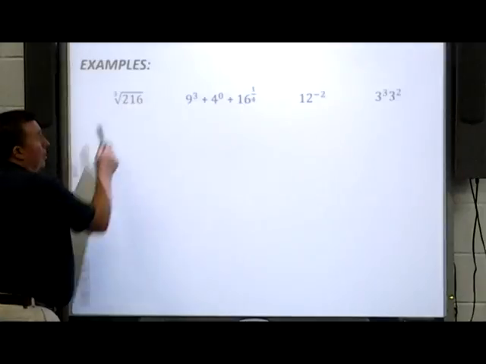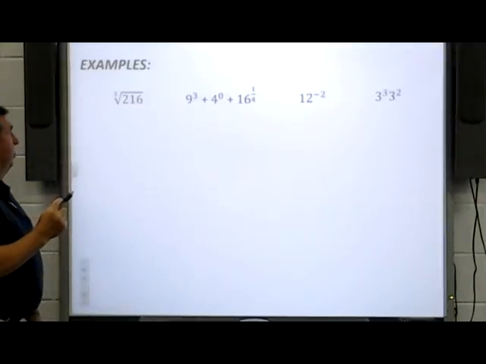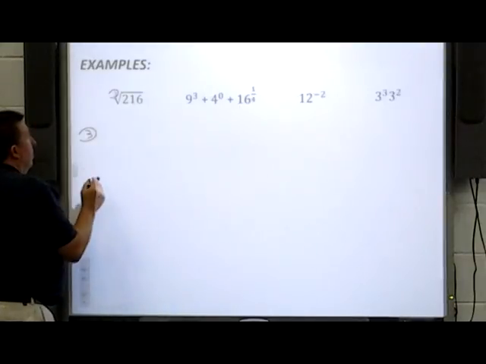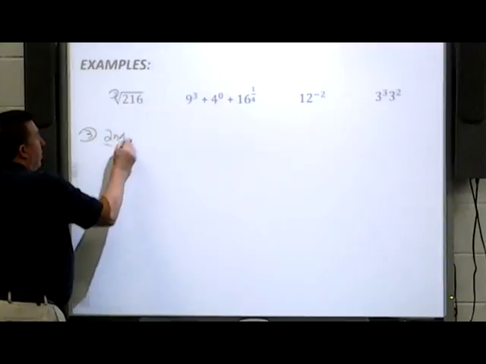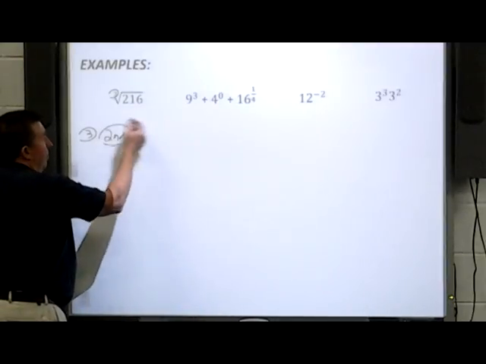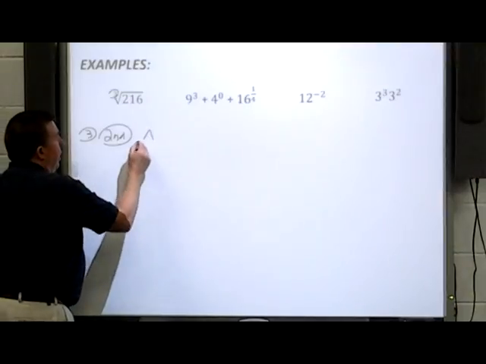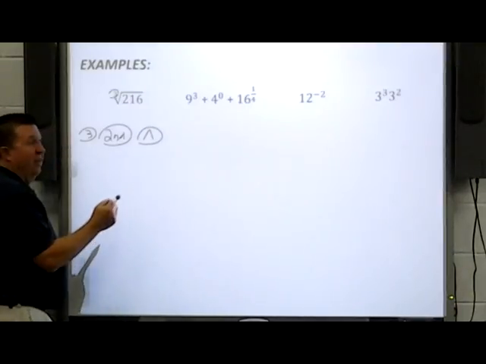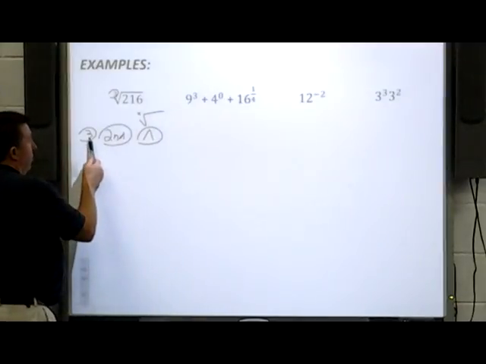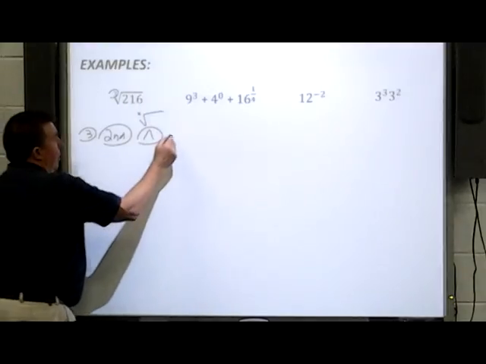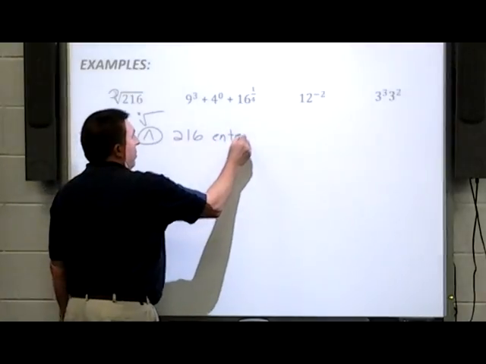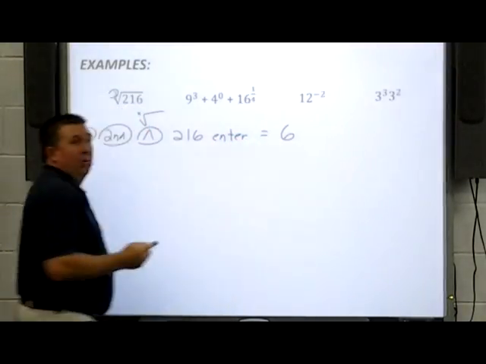This is the cube root of 216. If I were to push the buttons on the calculator, I would hit the 3. I would hit that second button, which takes me to the symbols above each one of the buttons on the calculator. I hit the upside down V button, which gives me that square root with that little X in it. So I'm doing the 3rd root, and then I hit the 2, the 1, and the 6, and I hit enter. It'll give me an answer of 6.